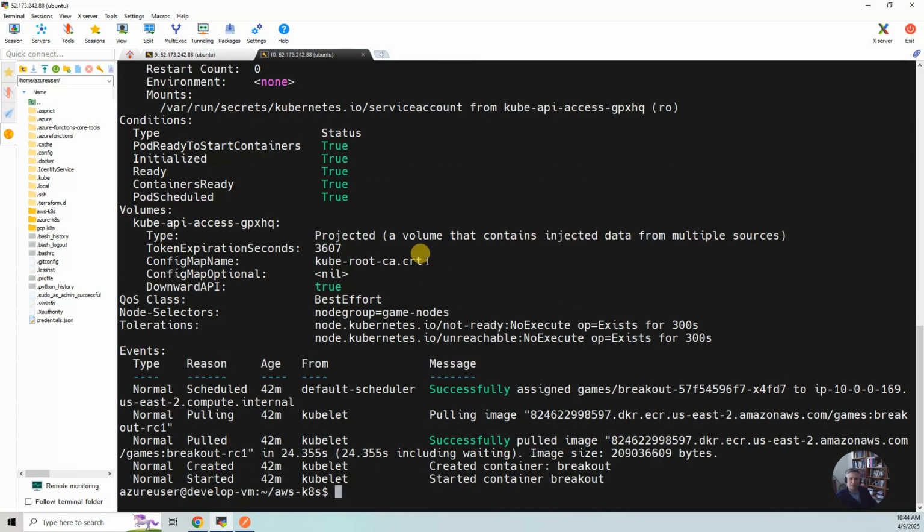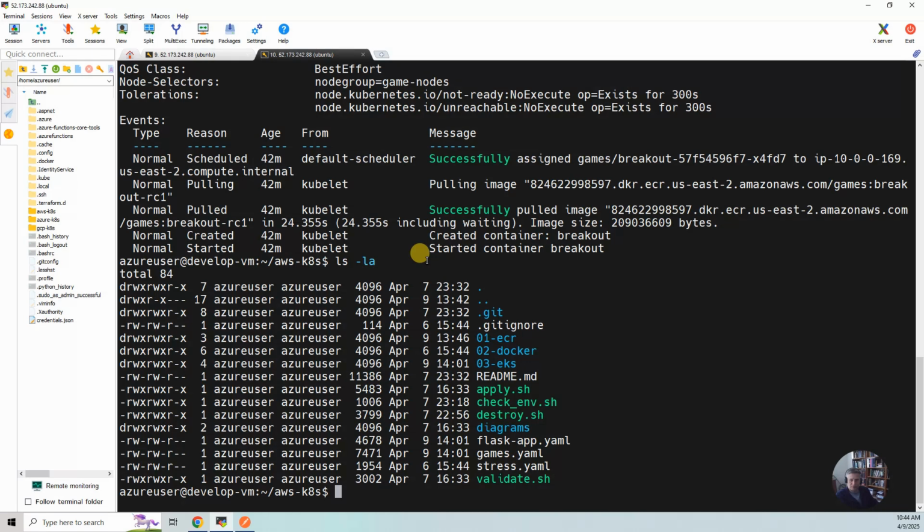If you're familiar with Kubernetes, at this point you can do all sorts of things. Like I have one here that's stress, which we'll go through, and you run stress, and that's actually going to request more pods than are available, and it will scale up into the appropriate number of nodes. So we're going to show this solution end to end, and each one of these solutions is a complete push button install. You can just run it, and it's going to give you a complete Kubernetes deployment with what we've shown in this intro. So with that being said, please join us on the individual videos, and thank you.